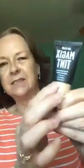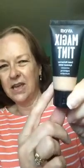At the same time, while I'm letting my moisturizer just sit for a minute, I like to do that before I continue. I'll go ahead and tell you a little bit about it. So this is actually a see-through area there, so you can see that that is the shade. And the finish is radiant, which means it has a little bit of a brightening gleam to it. So if you like a matte finish, this product is not for you. But if you want that little bit of a summery glow, this is a good product for you.